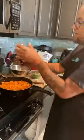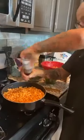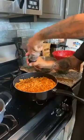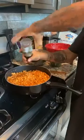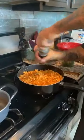All right. So we're going to go ahead and do some. You want pepper like this, okay? Everybody has pepper, but you want this kind of pepper. Peppercorn. That's what you want on here, some peppercorn.